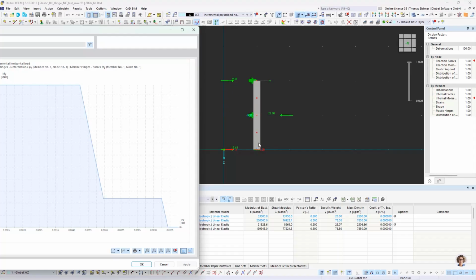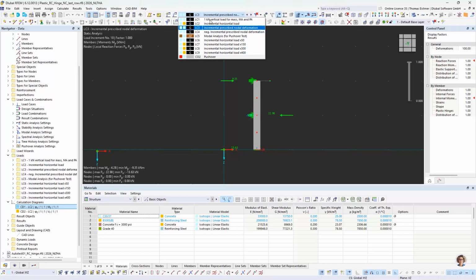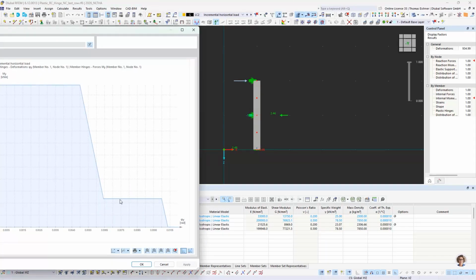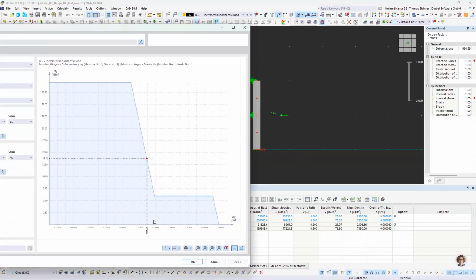Now what we do here, we will increase the loading on this loading. Okay, wait 1 second. I need to change it for the horizontal load. We have the load on top, so it's going to rotate and it will cause a moment at the bottom here. And this will lead us to this graph of this hinge.